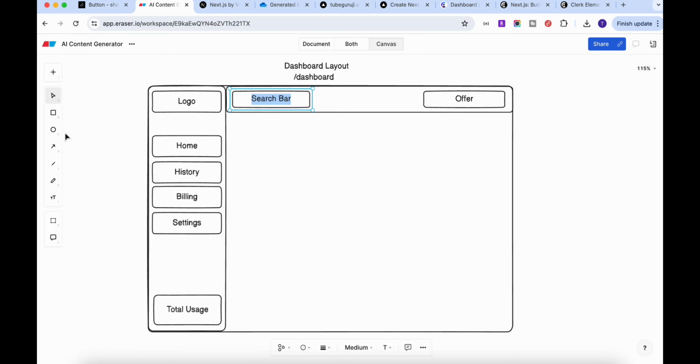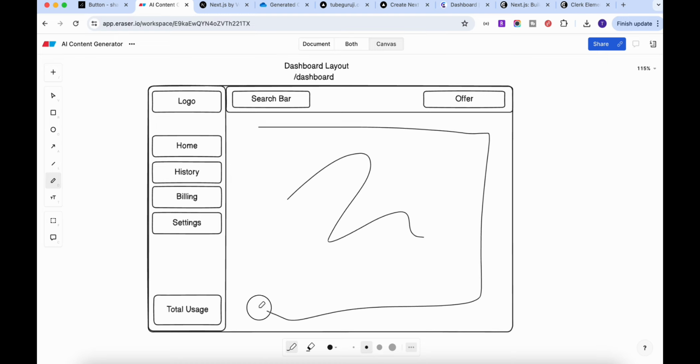And the main thing over here, we have whatever content we want to show inside this particular layout. So this is basically our dashboard layout. Okay, and this will be the route. So if you go to domain.com/dashboard, then it will open this beautiful dashboard.